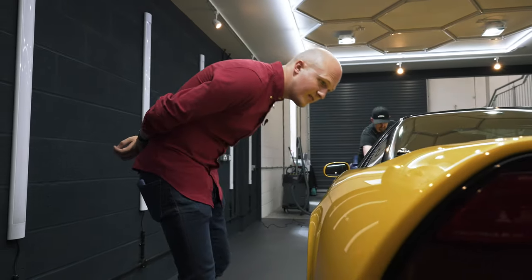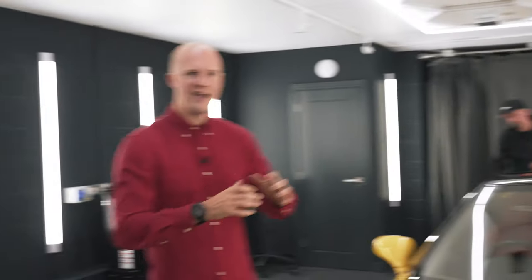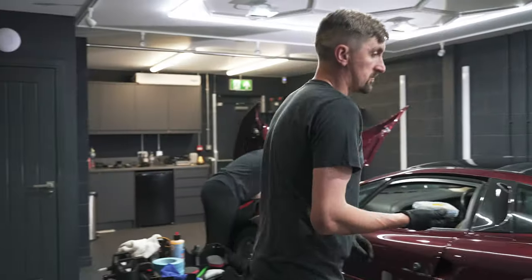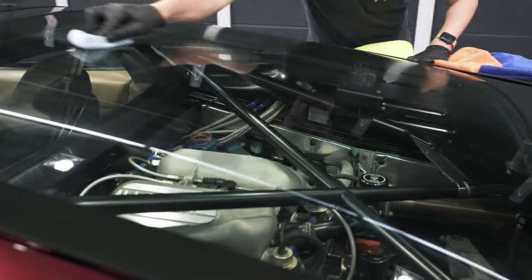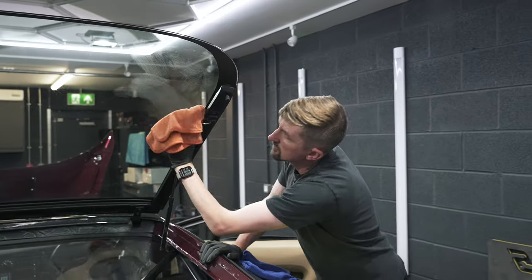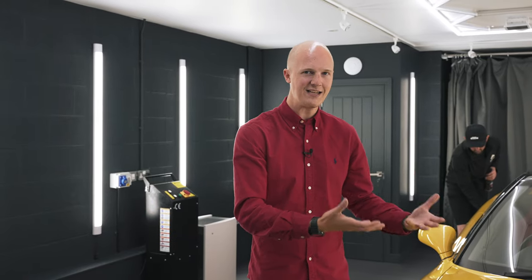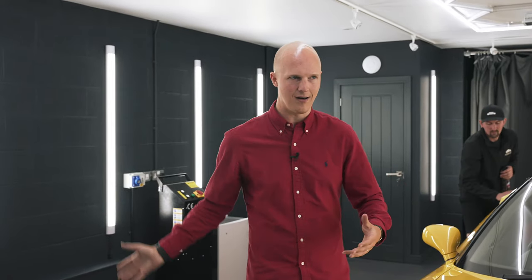Welcome to Podium Detailing, which actually sits in its own building — a state-of-the-art facility where Dave, the head detailer, is always working on incredible cars. They offer paintwork correction, paint protection film, ceramic coating, and dry ice cleaning. If you've never heard of that before, don't worry — I hadn't either. Essentially, they freeze the dirt on your car and it gets blown away, so you can get suspension components and engine areas looking like they are brand new once again.